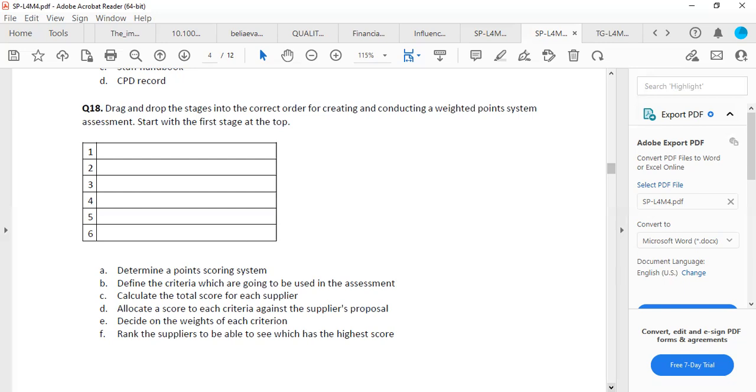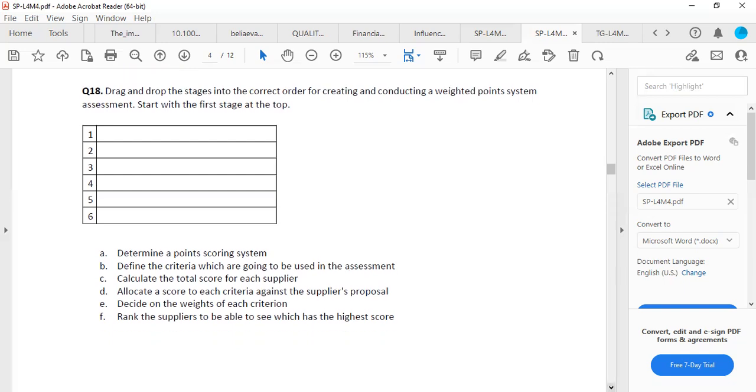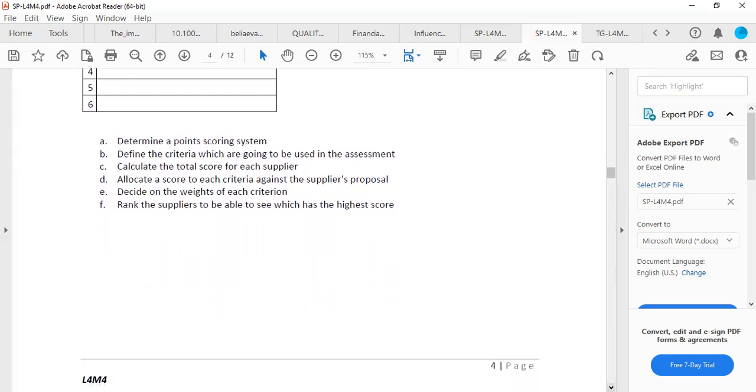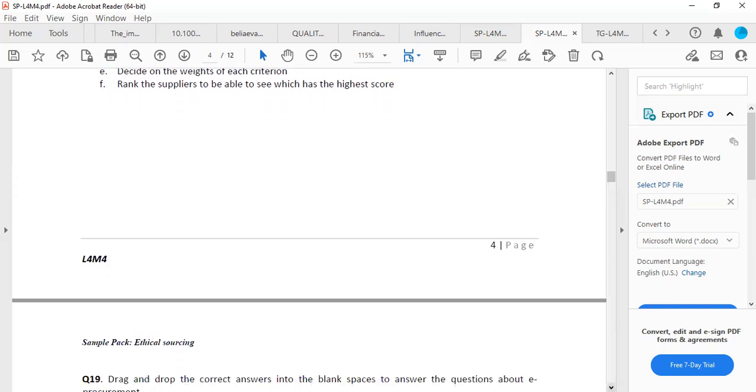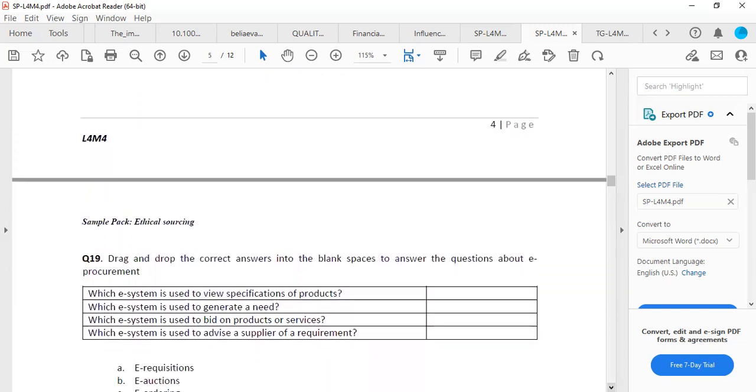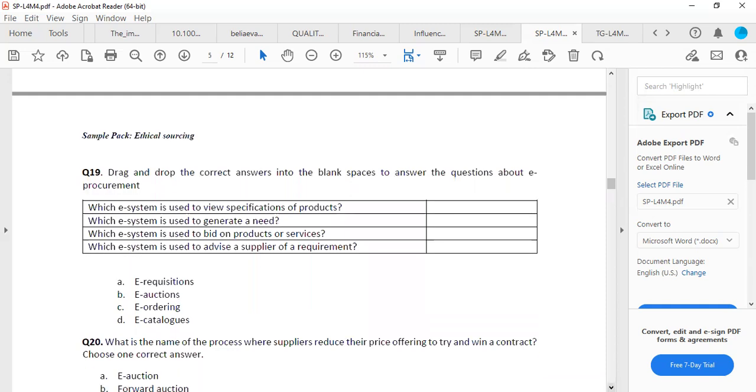Yeah, so you can always refer to it in the book. It's in the correct order in your book. So that is it. But you did a very good job in terms of the arrangement. The question 19. Drag and drop the correct answers into the order. After everything, I will send you a Word format of this. You answer everything and send it to me, okay?